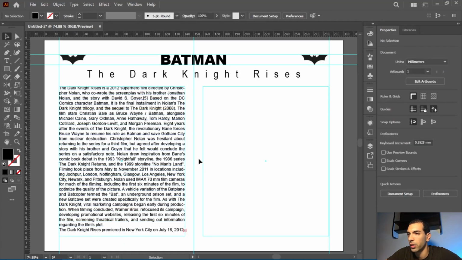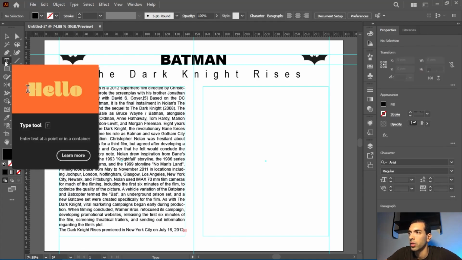I go to selection tool, and if you notice here in the paragraph, there is a plus sign right here in red. That means that not the entire text is showing. There is more to the text that is hidden. I'm gonna make it appear right here, all the rest of the paragraph. How am I going to do that?